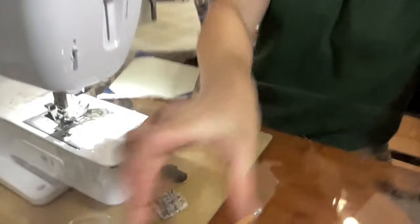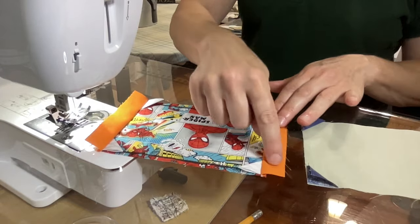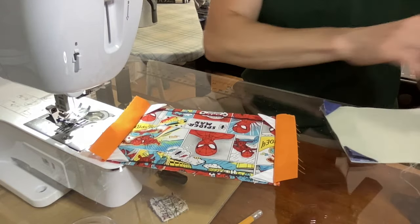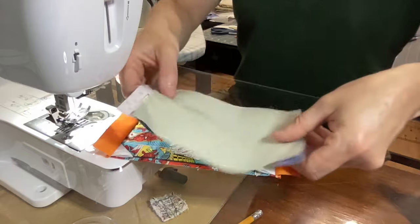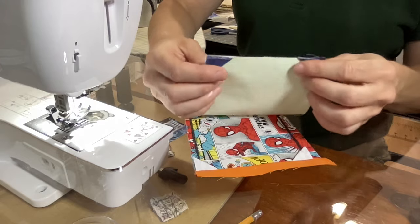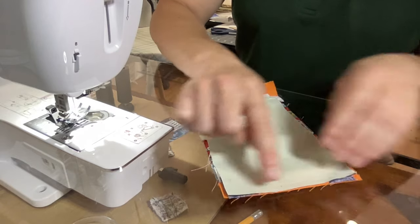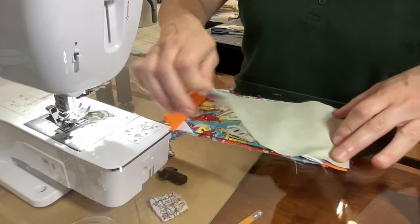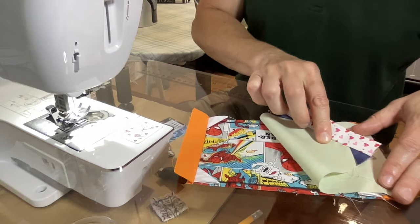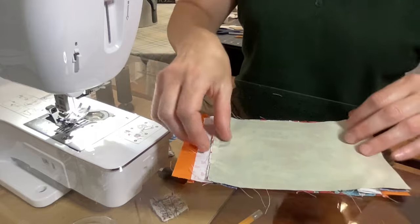Okay, now let's add this to the Spidey. I don't need another sash in the center of this one because I'm gonna attach it to this Spider-Man, okay? I just want to make sure that I line up these. Everything is in the places that it should be. Line this up with the edge right here of this sash, okay? Now this goes straight across. Now this is a little bit longer because we added the sash to this bottom piece or the top or the left part, okay? So you have to make sure everything is flat and laying straight.